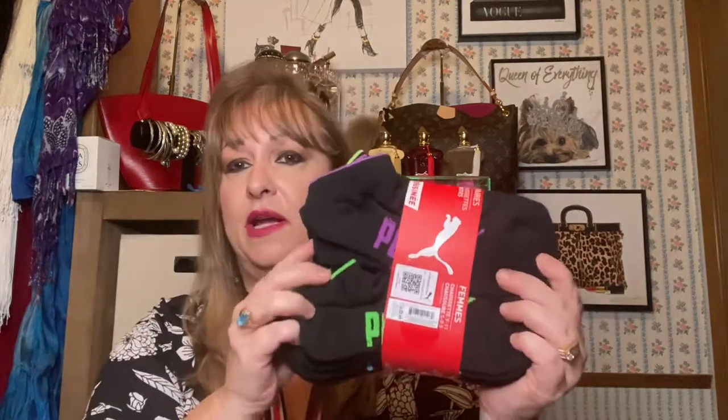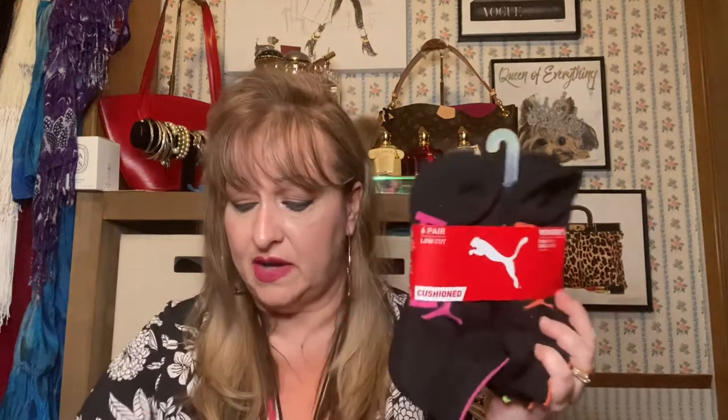Also on Amazon, they have the Puma six-pack of socks for $8.40. You get different colors and designs — the Puma logo on top — they had them plain, in white, but I wanted the black pair. They do come up just a little bit where they'll show in a tennis shoe, just a little. I love these to kick around the house in the fall time. So I'm set on socks for the fall — awesome.